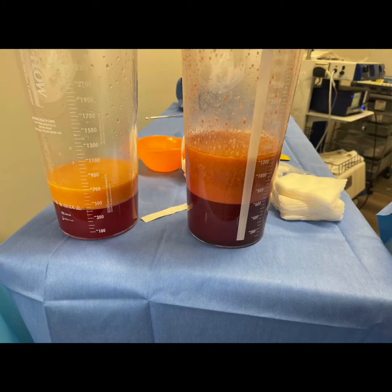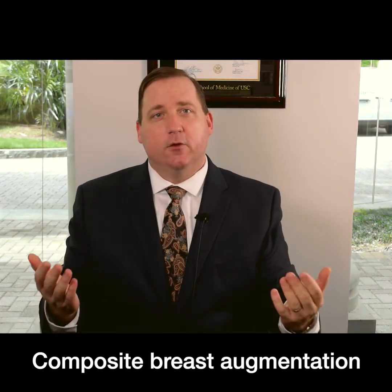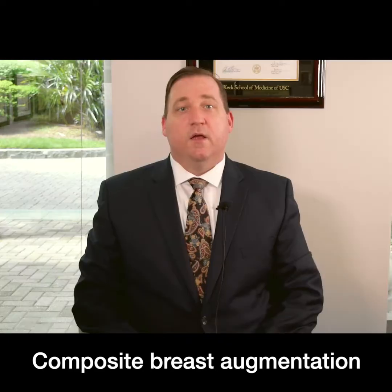And then, to prevent you from seeing the outline of an implant, we use fat. We take some fat and we perform fat grafting to the top and inside of the breast implants. That is called a composite breast augmentation, where we use an implant and fat to create the look we want and you want. That's a great procedure for people who are trying to avoid animation deformity or who don't want the extended recovery that comes with placing the implant underneath the muscle. It doesn't hurt as much when you don't have to elevate a muscle off the chest wall. So that's a good implant.